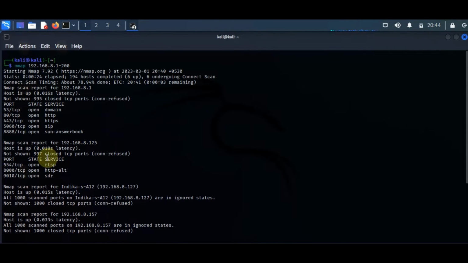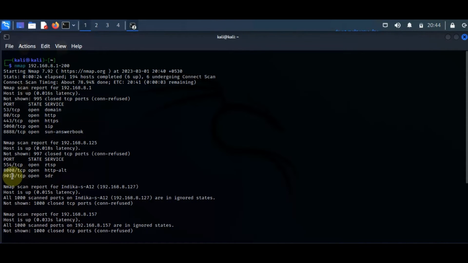So with this scanning, by default, Nmap scans 1000 ports for each host. So for this IP address, it has scanned 1000 ports. There are 997 closed ports and 3 open ports. Port 554, it's a TCP port, state is open and the service is RTSP.